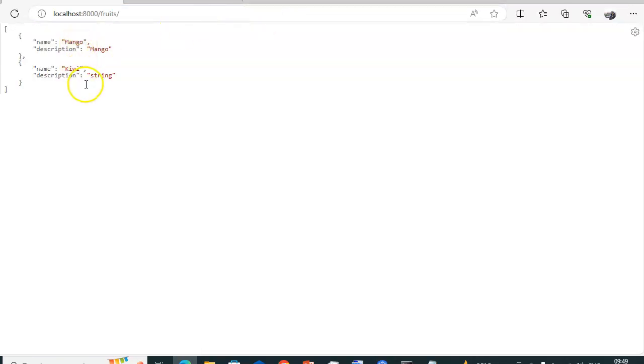So we have seen simple operations like adding an apple, then updating the apple to mango using the put command, and removing using the delete command, and also getting all the values using the get command. Sometimes you want to get the values from other languages or platforms. So let's see another example.